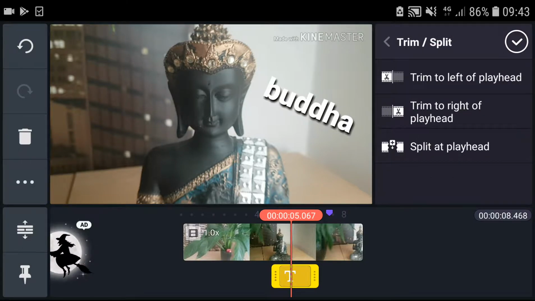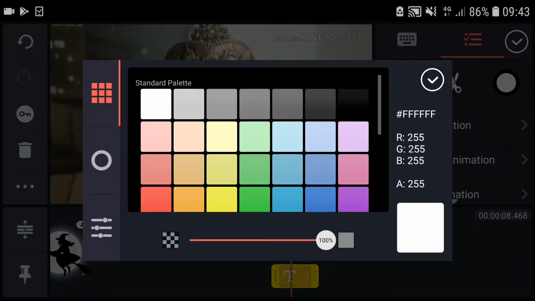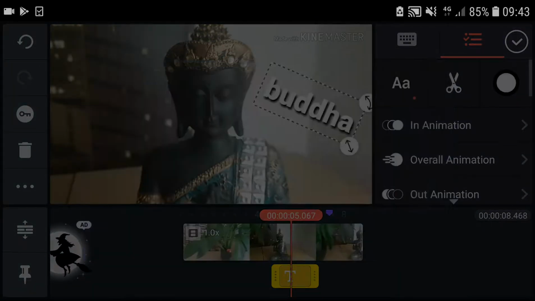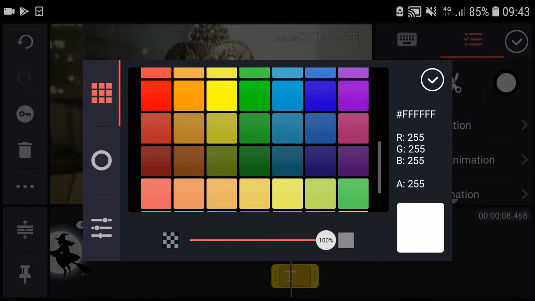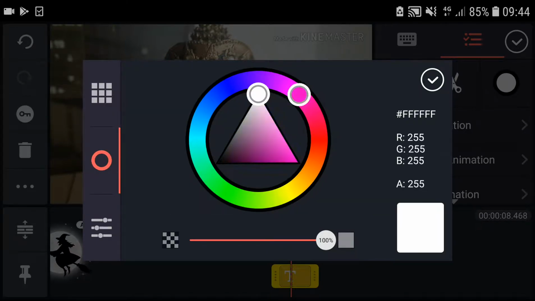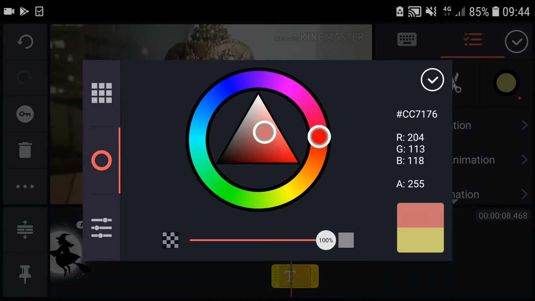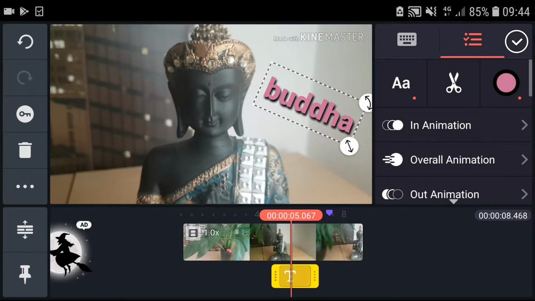Then you can trim if you want. You can change color. I mean, this is really cool, but I'm going to choose white. Or let's play around a little bit. If we're gonna choose the color scheme. As you can see, okay. But let's leave it on for example, this color, okay. The purple, it's all right.